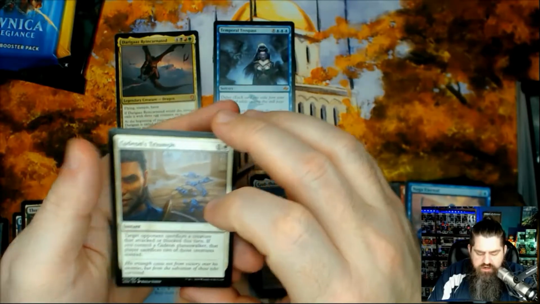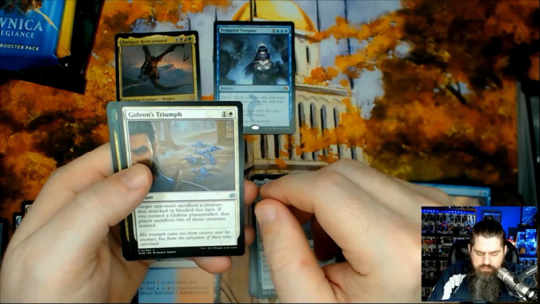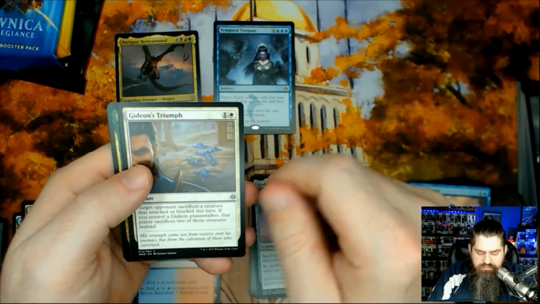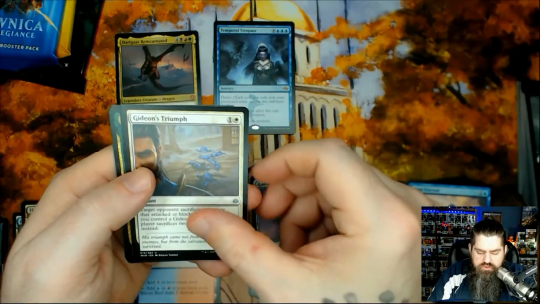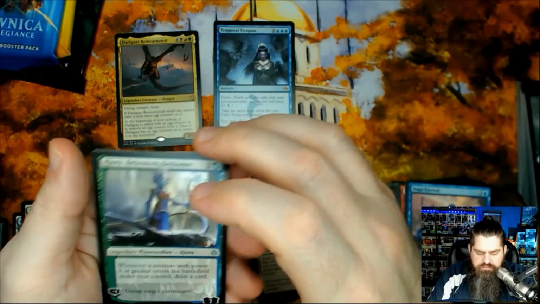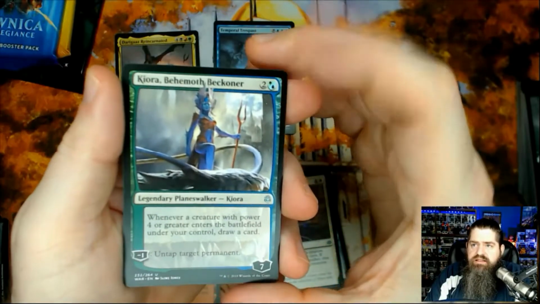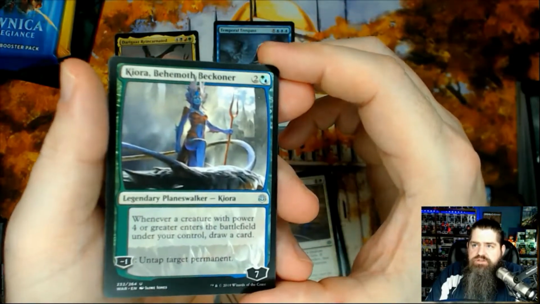Gideon's Triumph. Target opponent sacrifices a creature that attacked or blocked this turn. If you control a Gideon planeswalker, that player sacrifices two of those creatures. Ooh, look at that. That is a good-looking card right there. I like that a lot. Kiora, Behemoth Beckoner.